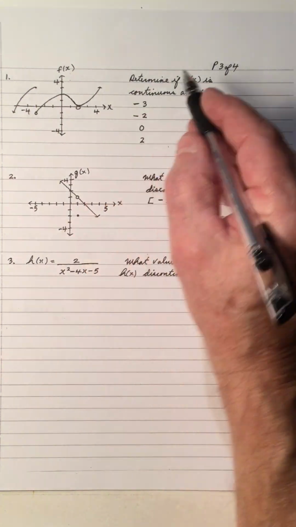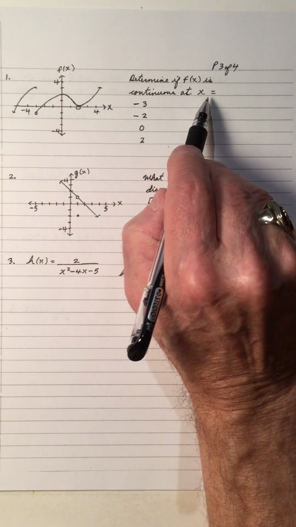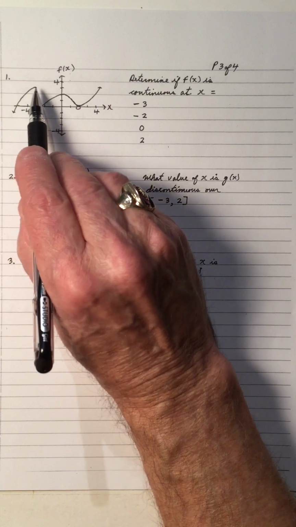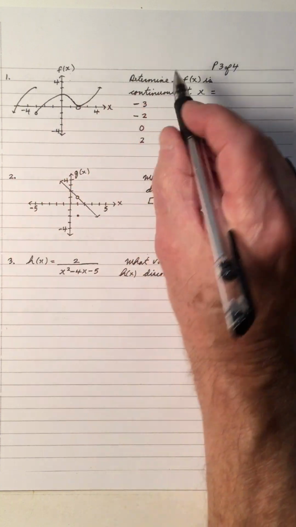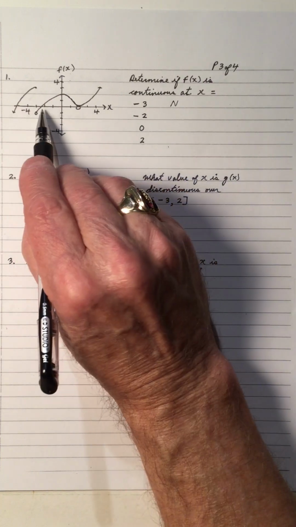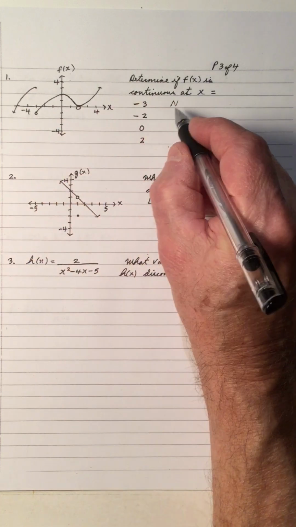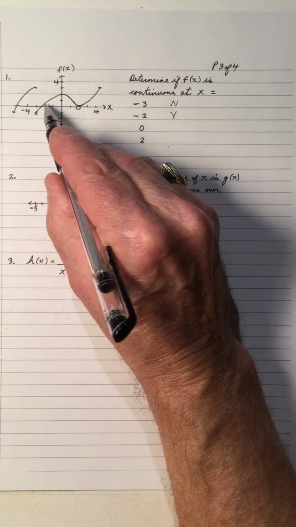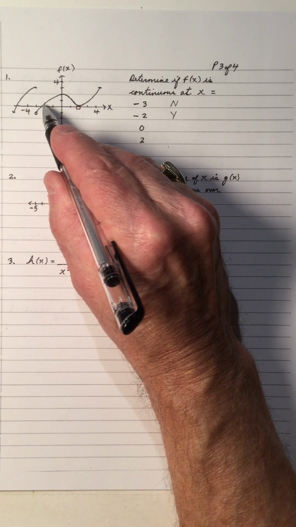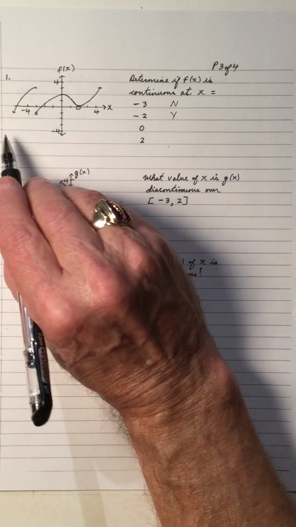We have a graph here. Determine if the f of x, this is the f of x, the y value, is continuous at x equals negative 3. X is negative 3 here, solid here, open here, so no, it is not continuous. And when x is negative 2, it's right here, so this is the point, and this point is included, so yes, it's continuous at negative 2. As it comes in from the right, like this, it goes to this point. As it comes in from the left, it goes to this point, so it's included.